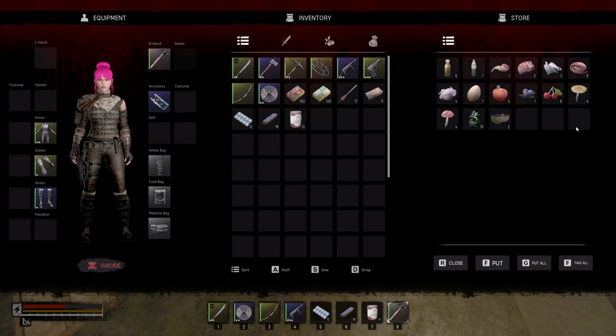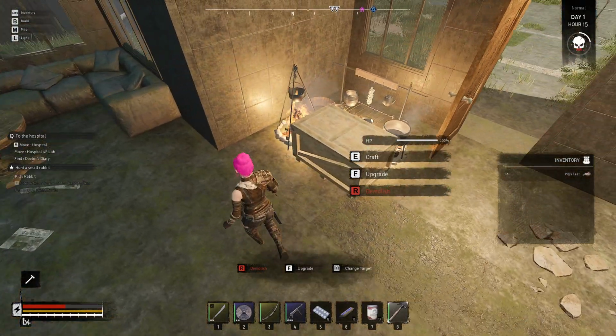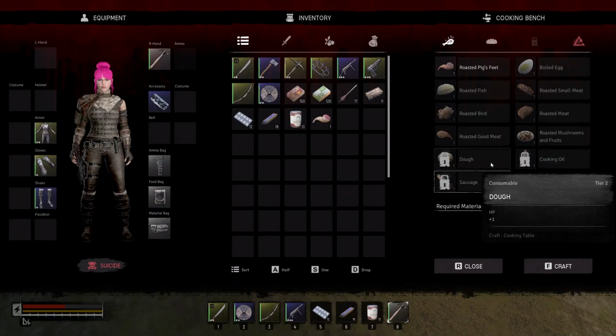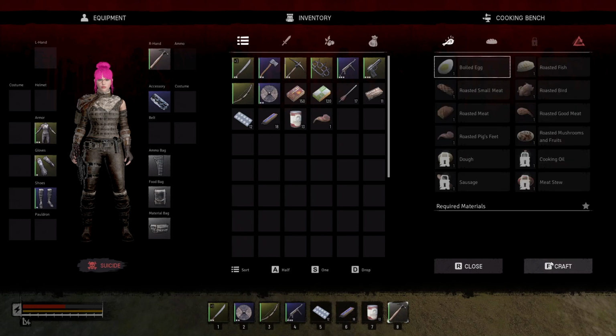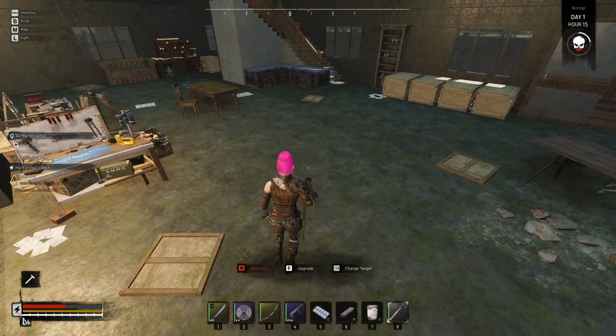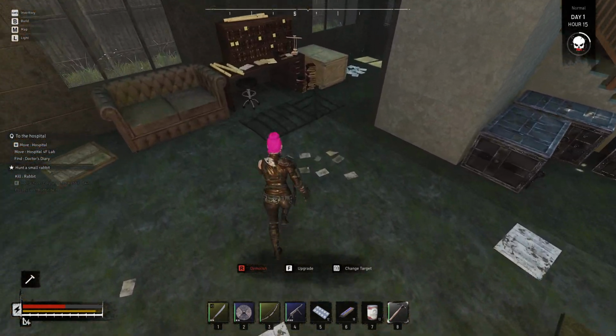Just because when I'm where the food comes from. And so we're going to take this pig's feet and we're going to go to the crafting part here. And you'll notice that it's now highlighted. We can actually do it, and we're going to craft it. And then I'm going to bring you back in a second.